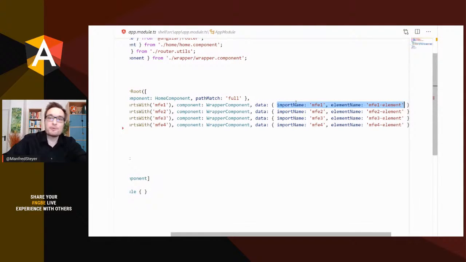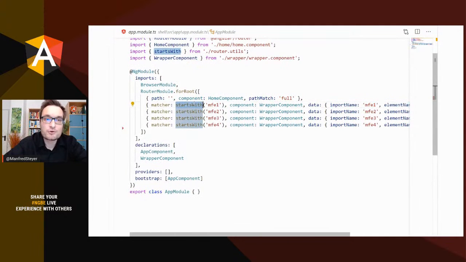And then it is up to the loaded web component what it does with the rest of the URL. This is one of the workarounds I've told you about. Yeah, so you see it here, it's possible, but think twice before you do it, because yeah, it's a bit more heavyweight. You need some workarounds like wrapper components, like path matchers.